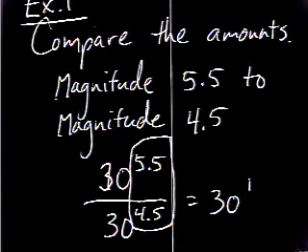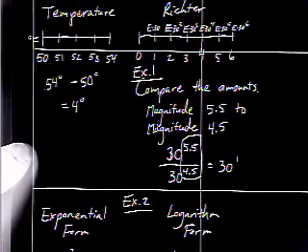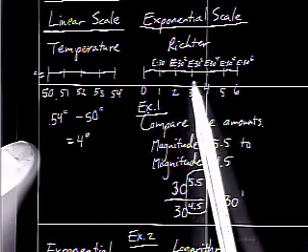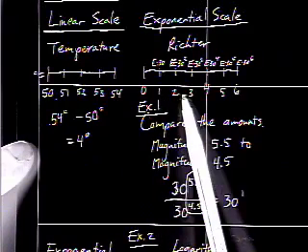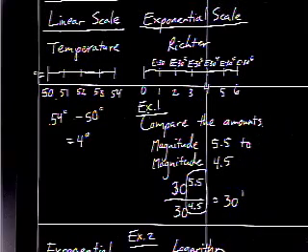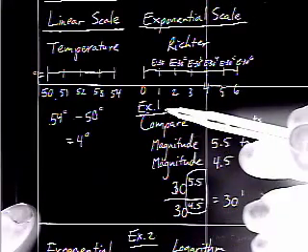Now, I'm not going to notice a 4-degree temperature difference outside. But I would think I would notice that an earthquake was 30 times as strong as a previous earthquake. That seems to me to be a great difference. So that's something you've got to get used to, is understanding that linear scales are different than exponential scales. These values as exponents are extremely different than just a linear dimension. Okay, so really you've done example 1.